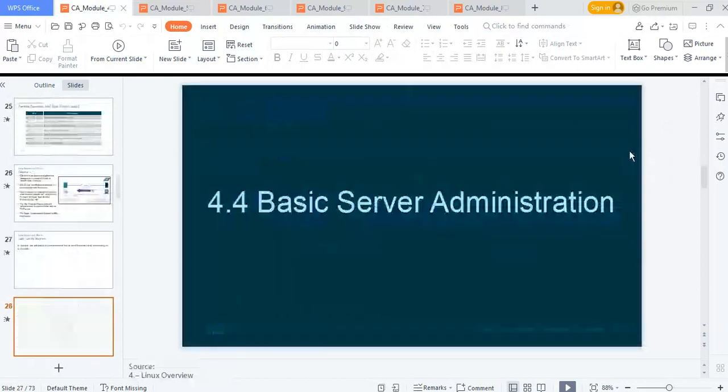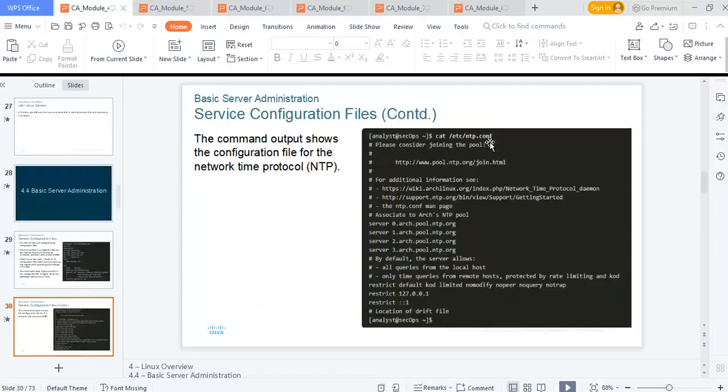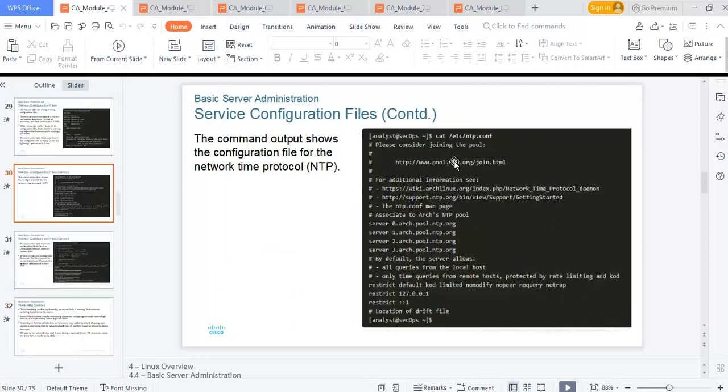Okay, clients, I've already explained that. Server administration. So what does the cat command do for you? Well, I will demonstrate this in a separate video. It just helps you to read a file. So I'm reading a file inside the etc directory, right? Same thing is happening here. Same thing is happening here.